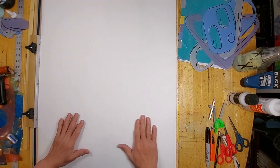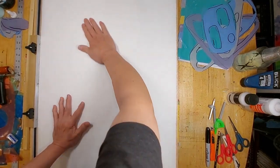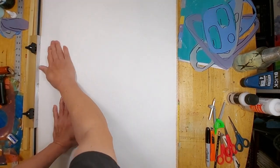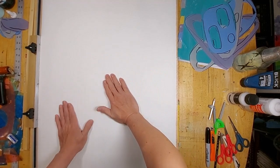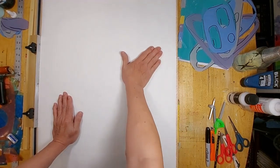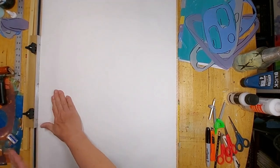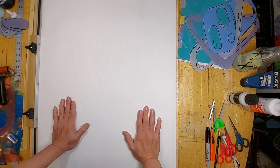Again, I'm using my favorite Somerset texture, 22 by 30. I know the most frequently asked question is what kind of paper I use. I change from time to time because I like to have a variation. Okay, so I'm going to leave this for 5 minutes and hopefully it will pick up the Sharpie markings.